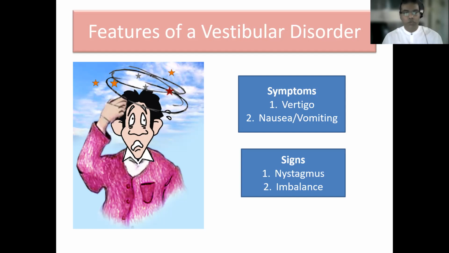And usually there's nausea or vomiting because of the cerebellar pathways which are involved. The patient will usually complain of vomiting during the initial episode and some degree of nausea after that. So what are the signs we look for? During an acute phase, we want to assess the vestibular ocular reflex, and one of the key signs that we look for is nystagmus. And of course, the other thing is imbalance because the vestibular spinal reflex is affected. So this is the basis of all our clinical examination steps.